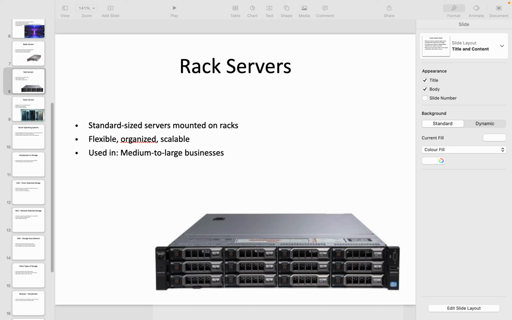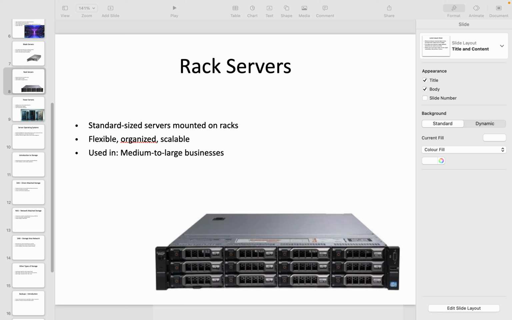So, the features of rack servers. Now let's go over the important features of rack servers in simple terms. Independent operation: each rack server can work on its own, it's not shared like blade servers. Stacked design: servers are stacked vertically to save space. Easy cooling: rack servers allow airflow between the servers with fans and vents.